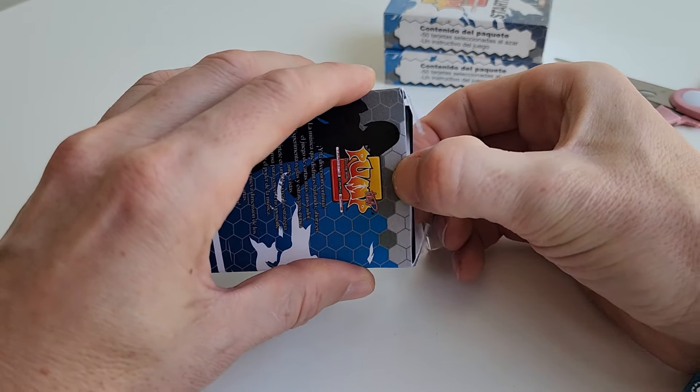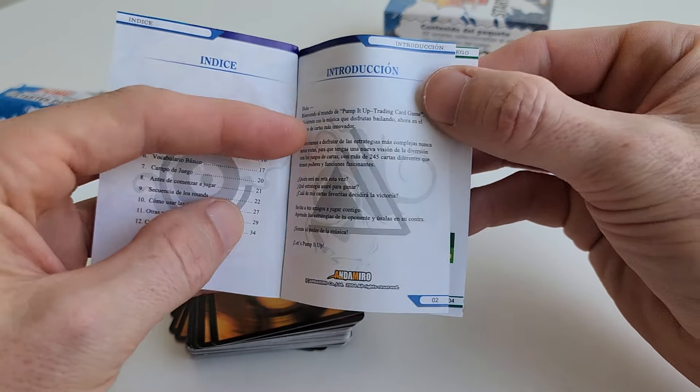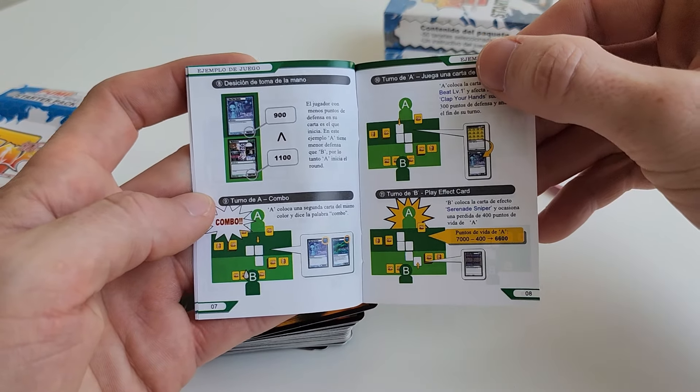Let's look at the backs first — look at that. We have some instructions because it's a starter pack. You can see the back of the cards there, looks cool. Because it's a starter pack you get the little manual here — it teaches you how to play the game. It's like, take three cards from your hand. My Spanish is bad but I can understand a bit of it. A message from Under Mirror — 2004 it seems, pretty much all over this deck. Here's the manual, we'll just have a little flick through so you can see. You can get combos.